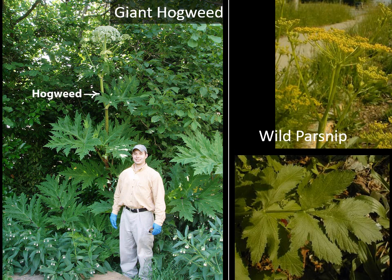But every year, someone gets a bad skin reaction from a plant, and a news story says it was from giant hogweed. The culprit instead may be wild parsnip, another exotic that can cause serious skin burns as well. And it is found in Missouri, particularly in southwest and northern Missouri. It's not particularly common, but it is out there. Both of these species have very different leaves than poison hemlock. The leaves are not lacy and they have much larger lobes. Do not touch these.